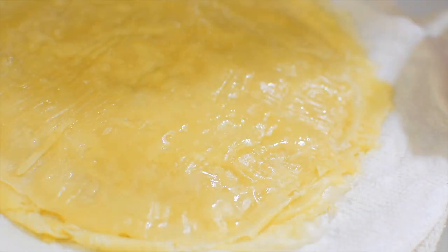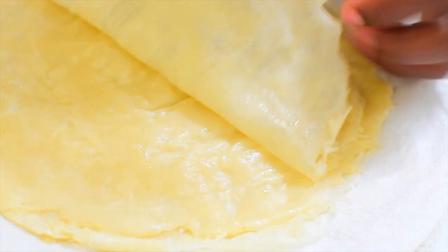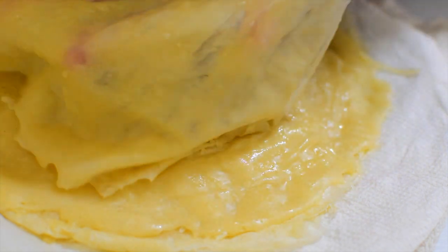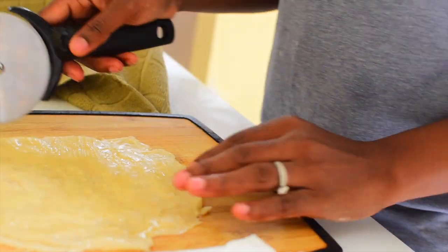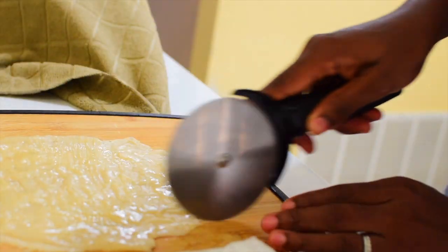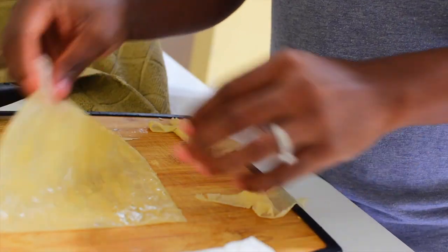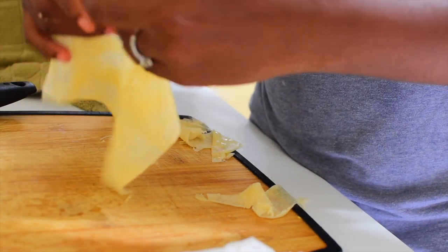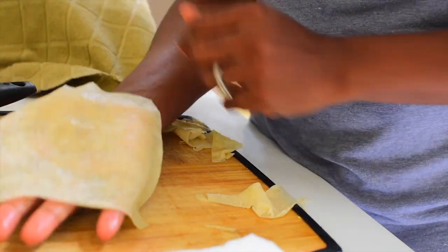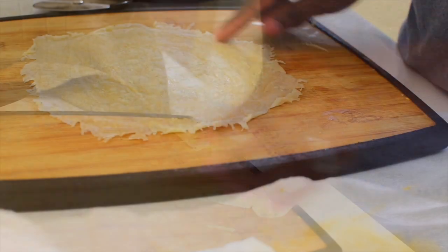Now I'm going to show you how to get the perfect shape that you want. You can go ahead and use it just like this, but I was looking for a neat looking wrap. So what I'll go ahead to do now is to cut it into the shape that I desire. This is optional, like I said. So this gave me somewhat like a square or a rectangle shaped wrap. You can cut it into any shape that you like. Like I will be showing you how to cut it into a circle as well.